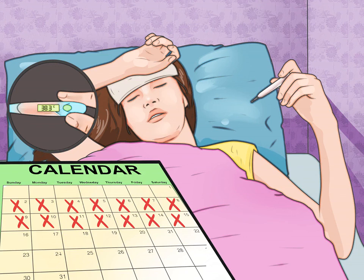Watch for symptoms approximately 2 weeks after contracting herpes. While it may take a while for the first outbreak to appear, it's usually worse than outbreaks that come later. You may not know that you've been exposed to the disease, so pay particular attention to any symptoms you start to develop. General flu symptoms are signs of the infection. These might include fever, muscle aches, decreased appetite and fatigue. See a doctor if you think you're experiencing your first herpes outbreak.